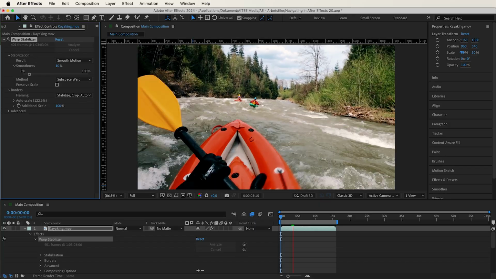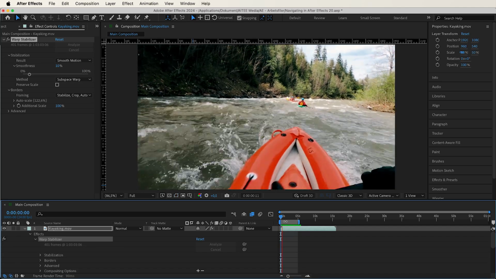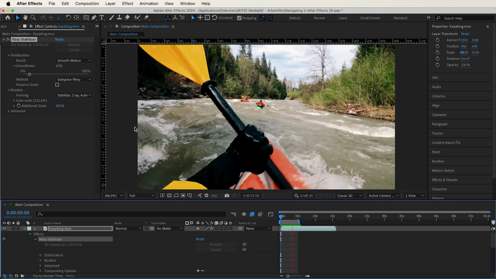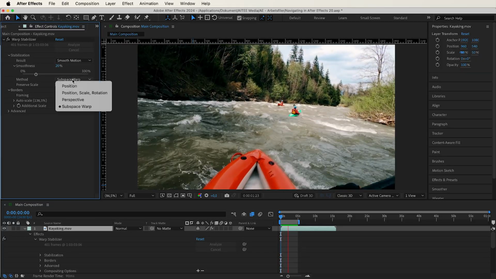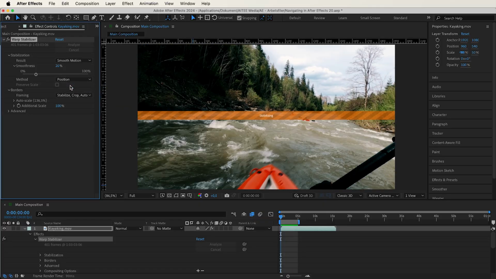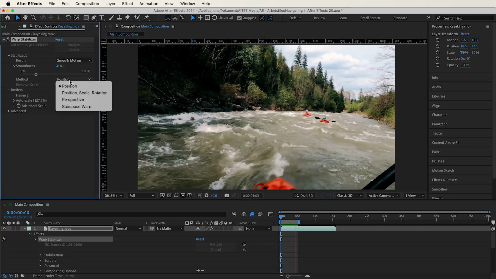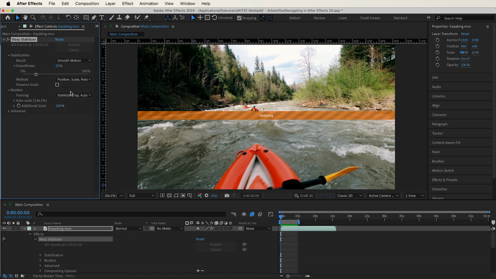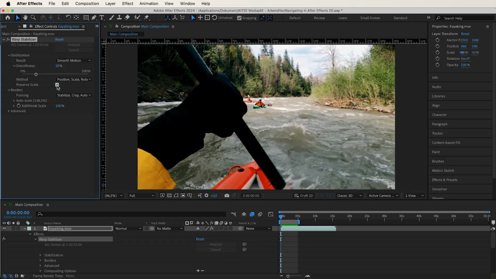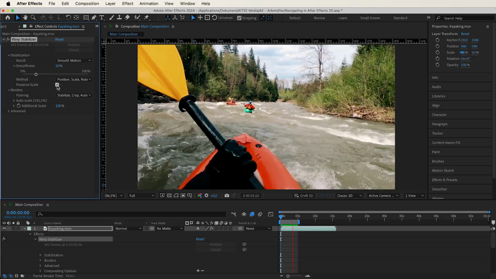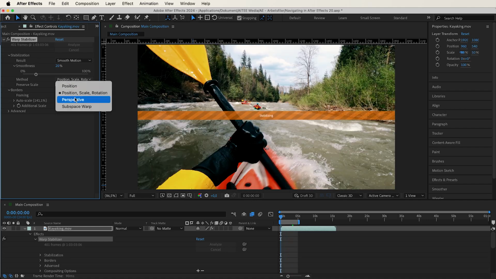With the default method Subspace Warp, After Effects adjusts the footage in all ways possible it thinks are necessary for stabilizing a clip. Anything from positioning, scaling, rotating and perspective, while distorting or deforming and twisting the footage. If this becomes a bit too overwhelming and too much, then try only Position as method, or Position, Scale and Rotation. With that, having the Preserve Scale to check on and off, depending a bit if we want to prevent the stabilizer from scaling in and out or back and forwards in the footage.